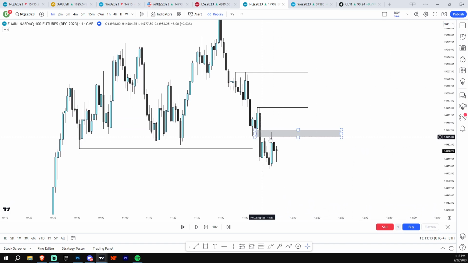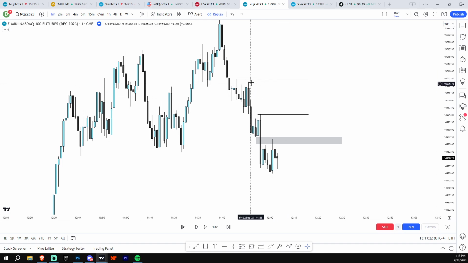But clearly, in this situation, there's a singular inverse. Once you close above it, you scale here, move the stop to break even, and then because these are equal highs, you probably target the rest here. If these were not equal highs and this was just a singular high, I'd probably scale more here, to be honest, because this is the guaranteed high.